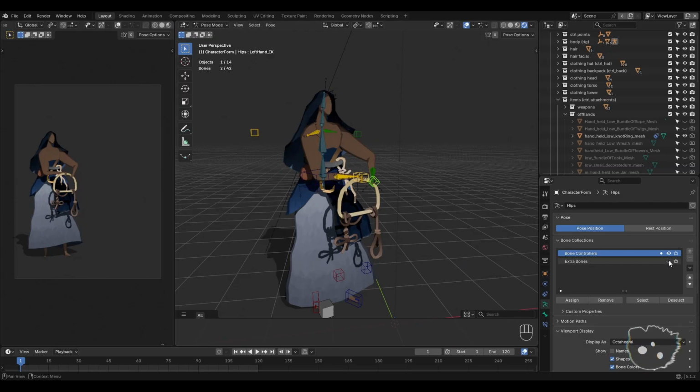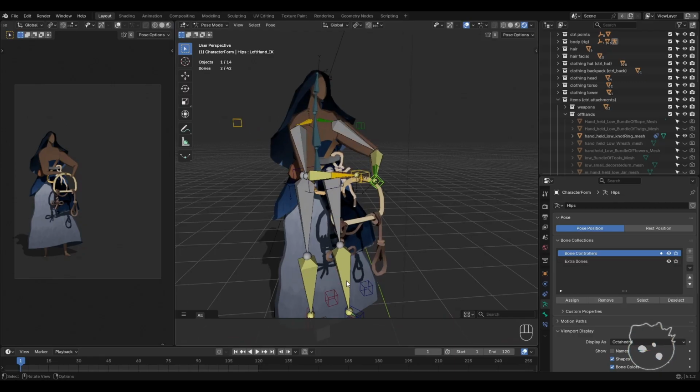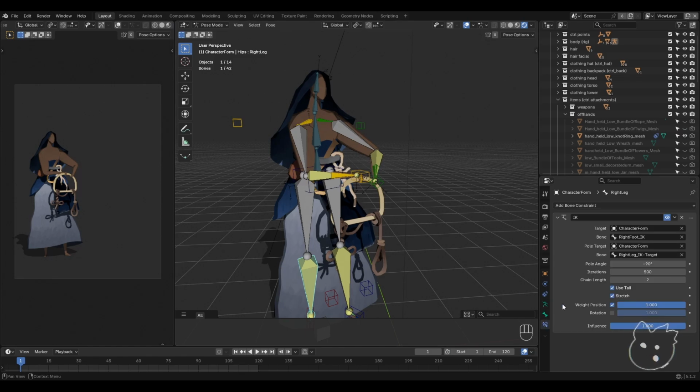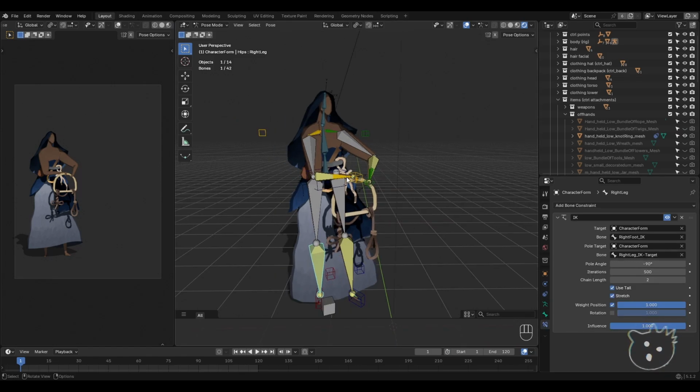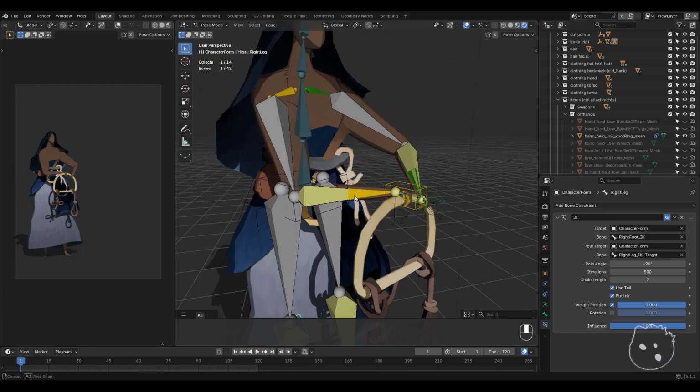But that's why I have these bones hidden. So you want to go into the data tab of the rig, and then go into extra bones and turn them on. Now these light yellow bones are where the information about the IK is hidden. So this is what is allowing these things to move the way that they're moving.